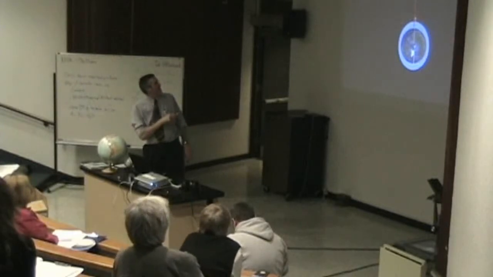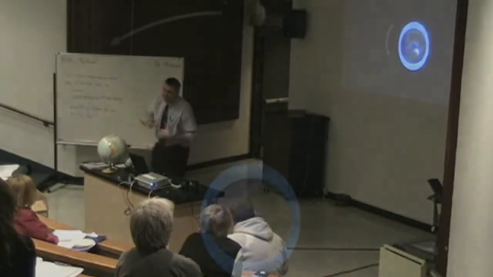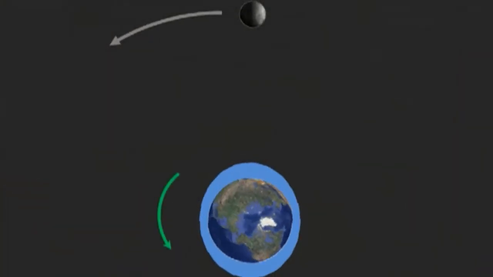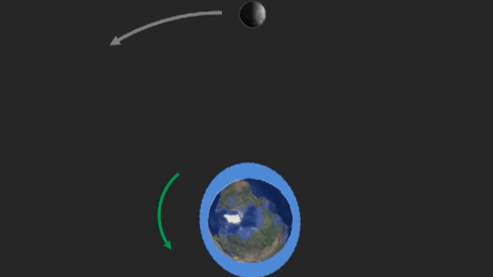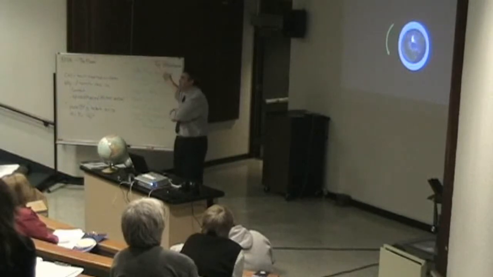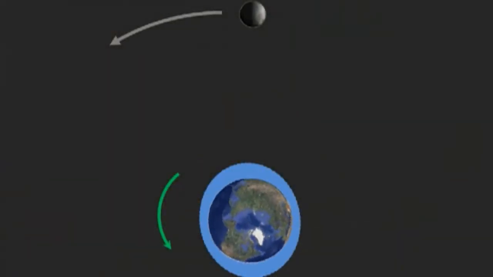The moon is orbiting the Earth, but the Earth is also rotating. So as the Earth rotates, it's going to drag that bulge a little bit with it. So the tidal bulge, as we see from the surface of the Earth, actually precedes the position of the moon. We see the moon rising, but the tidal bulge comes ahead of the moon because the Earth is kind of pulling it out of the way. It's a little bit weird.